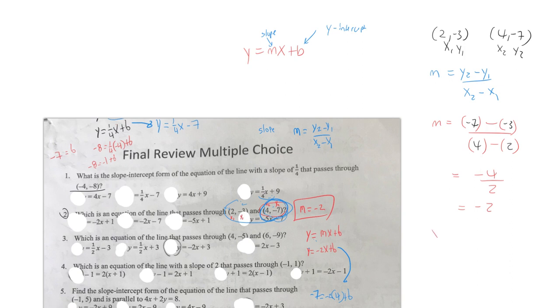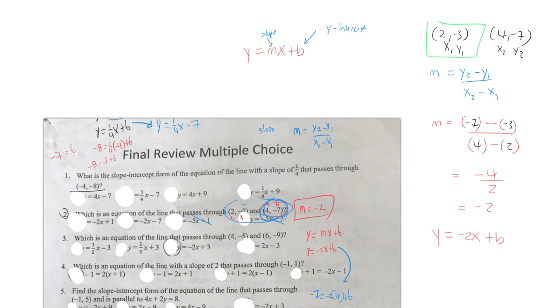So we can begin constructing the equation of the line to say y equals -2x plus b. In fact, since it's multiple choice, we could eliminate these because they do not have the slope of -2 that we're looking for. From that point forward, you can use the exact same strategy that we used on the last problem, where we plug in the point into the structure and then figure out what b is. Now we have 2 points to choose from, so it really doesn't matter. You just pick one.